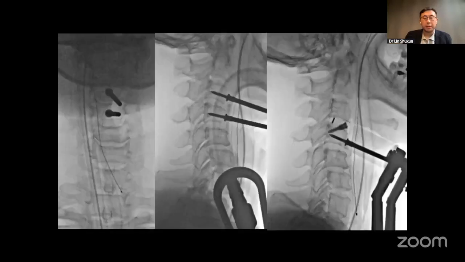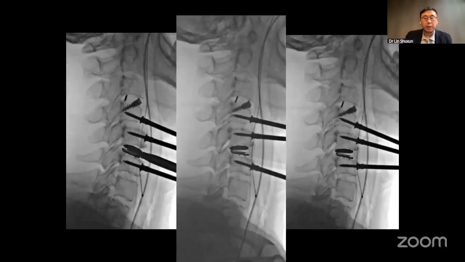This one I did hybrid. The fracture levels I decided to stabilize by fixing, and the C5, C6 stenotic level, I aim to preserve motion. So I started with C3, C4, the hardest to reach level, most cranial level first. I decompressed it, I put in the cage, and I fixed and held it with one screw first. Then I went on to address the C5, C6 level. I released, decompressed, and put in the ADR implant.